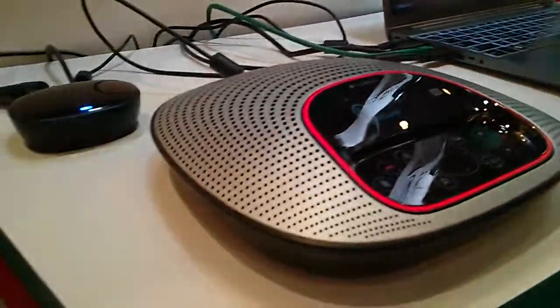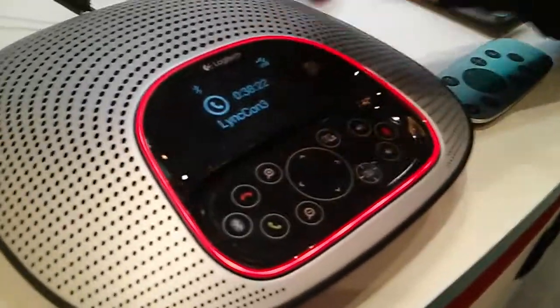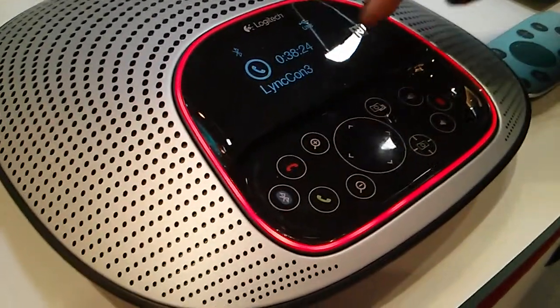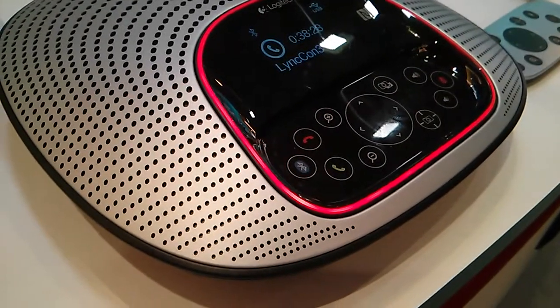Sure. So as you see, the speaker has an LCD. So if I'm in a Lync call, for instance, I can see the caller ID and I can see the duration of the call and get information.